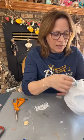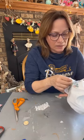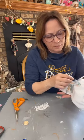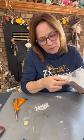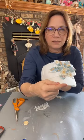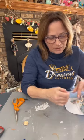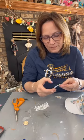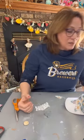Just debating, do I shift it? I want to make sure I get it in the right place because I'm going to Mod Podge these leaves one at a time. We'll do that. We want to make sure that one is up like that. There, we'll have it over on the side more. And that's all going to be laying down. And you know what I meant to do? I was going to rough up these edges too, but I don't know that that'll be necessary. You could rough up the edges if you want to.